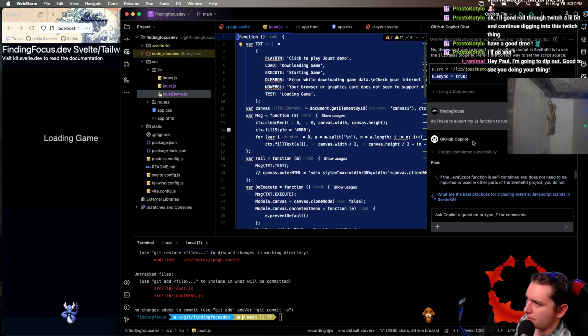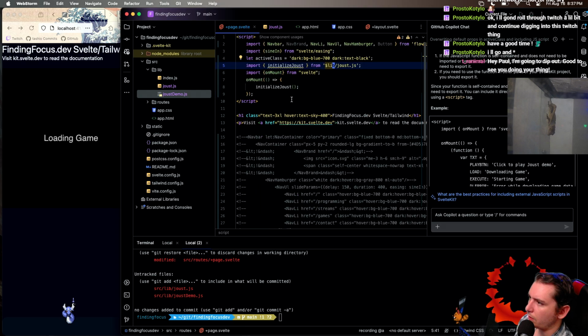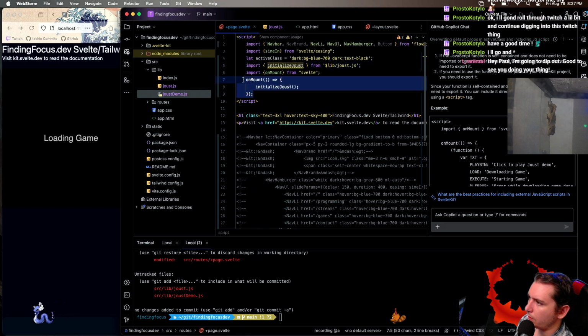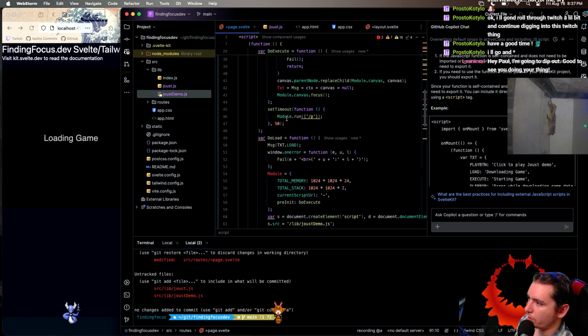Okay, it has the same source link, so let's try to do this on mount from Svelte, on mount, run our thing. Okay, we're not getting those red errors. Oh yeah, we are.